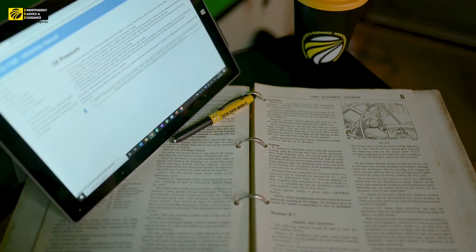And S1000D says that we need to be making decisions around what we're going to do with this stuff. And of course, if we're just coming from XML to XML or SGML to XML, life's a little bit easier. But when you're coming from an environment like this and trying to convert it to something like the IETP on the Surface Pro here, it can get a little bit more complex.